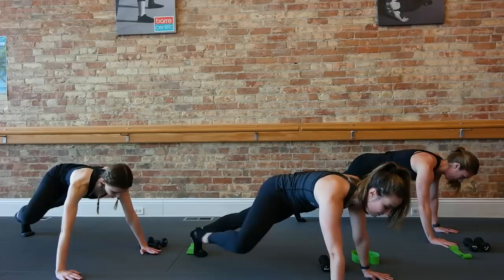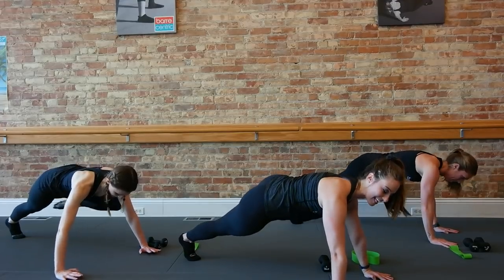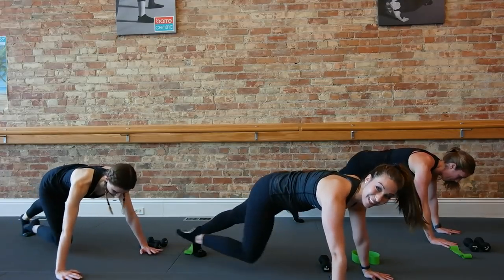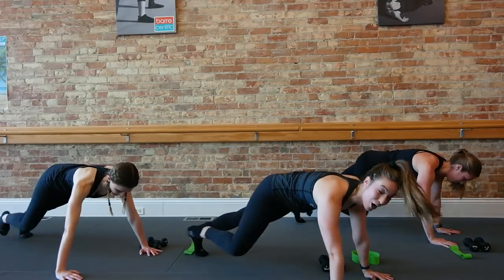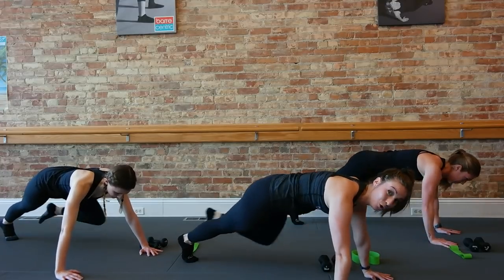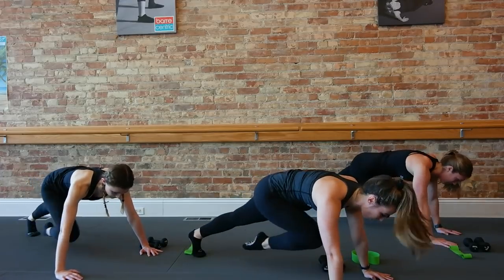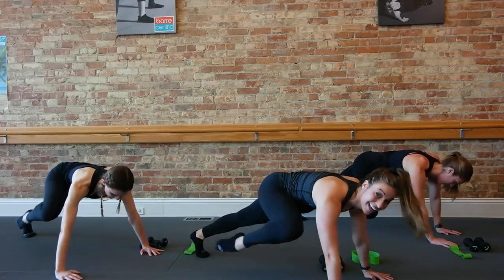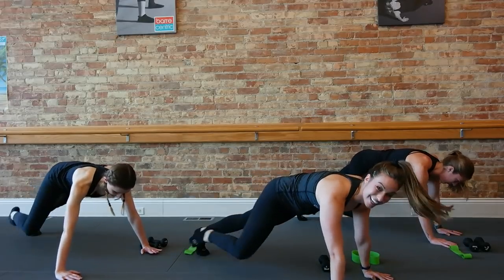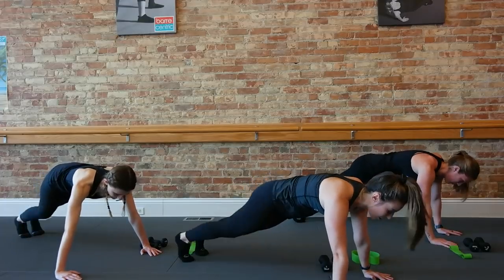Now back to the right side — turn it out. Eight, seven, in, out, in, out, four, three. Left knee turned out — eight, eight, seven. Keep those hips low, four, three. Keep that knee — parallel right foot in, four, three. Parallel left, four, three. Turn it out right foot, four, four, three. Turn it out left foot, four, three. Parallel two — right in, left in. Turn it out right, turn it out left. Again two — right, left, turn it out.